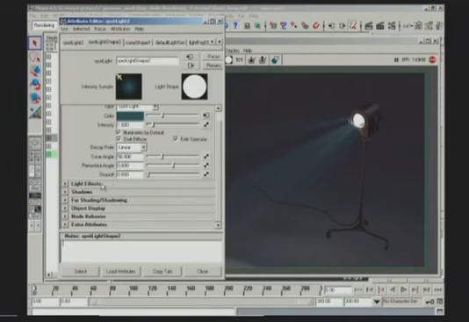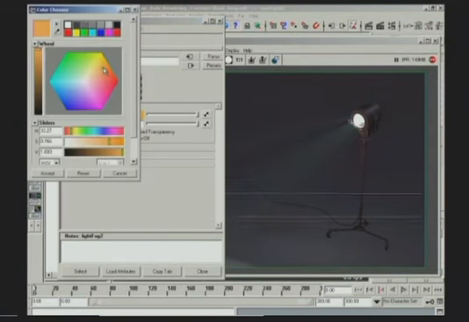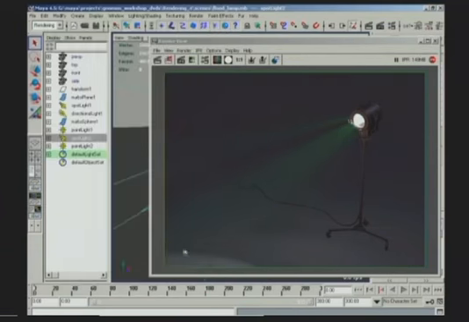Because you can also, in the light effects folder here, in your light fog attribute, change the color of the fog itself. And these will work together. But this light fog color will only affect the color of the fog. It won't actually affect the illumination cast by the light. So if you wanted to tweak your fog color, but your light color was correct, you could use the fog color attribute.